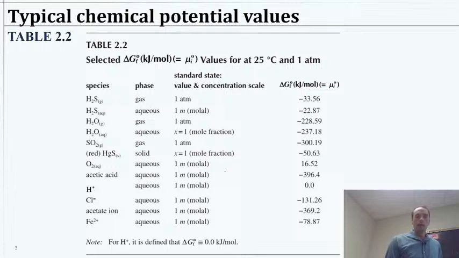One thing we'll notice here, we are defining the activity of H plus as 0 here. That's a definitional thing that we reference a lot of other things to, and we'll see that again in a few minutes. And in reference to that standard hydrogen potential, we can say other things have more or less potential energy.